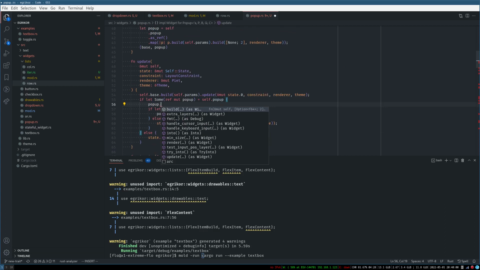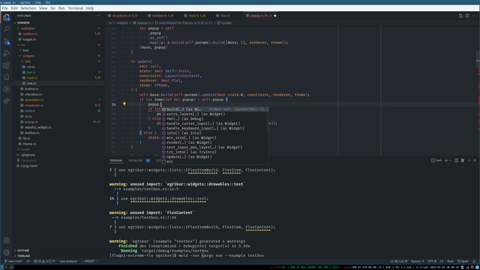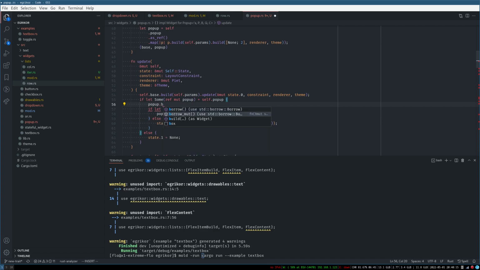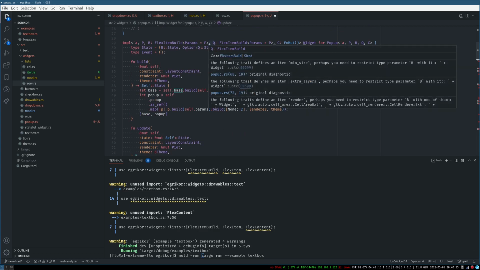Option Q, so this is Q. Maybe Rust Analyzer is super confused. Why as a widget though? It isn't a widget.